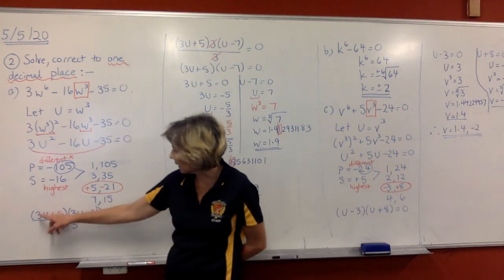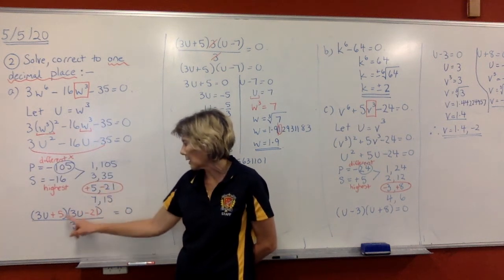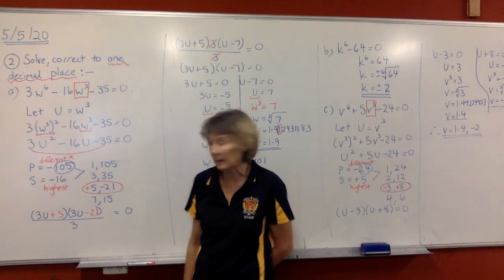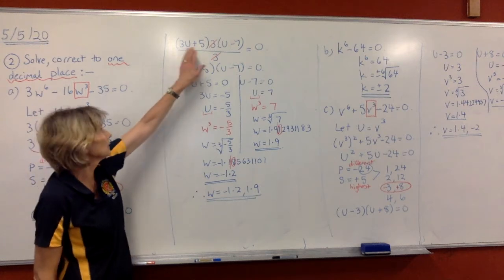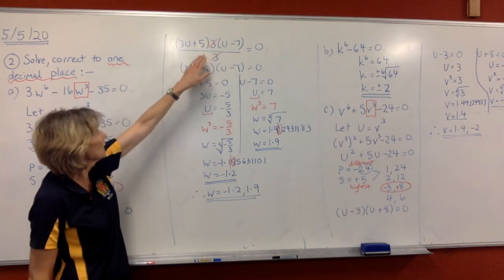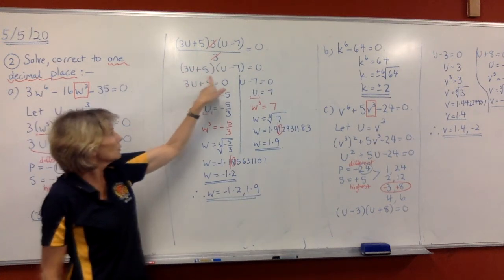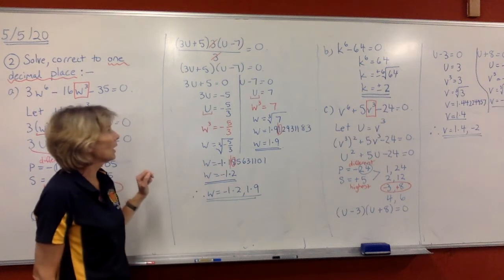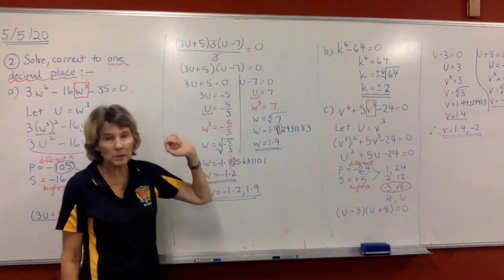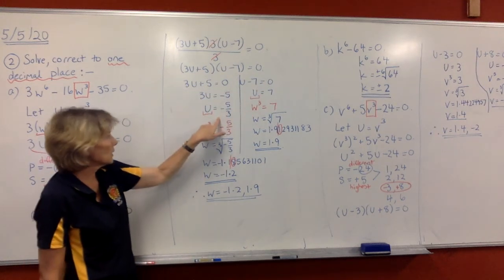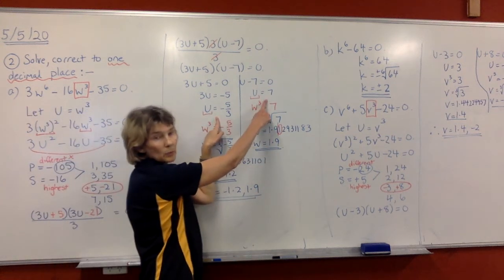So then we set up our brackets with our 3u, 3u, and 3 on the bottom. Slide your plus 5 and minus 21 into the brackets. So we're looking for common factors. There's no common factor in the first bracket, but the second bracket has a common factor of 3. So take that out and leaves u minus 7. The 3's cancel, and that's what we have left: 3u plus 5, u minus 7 equals 0. So take each bracket and make it equal to 0 and solve them for u. So this comes down to u equals minus 5 over 3, and this one comes down to u equals 7.